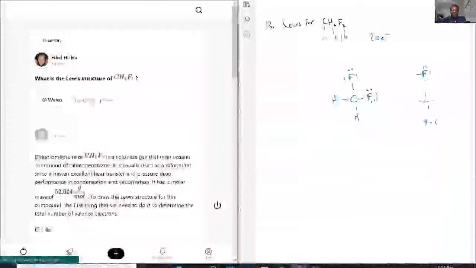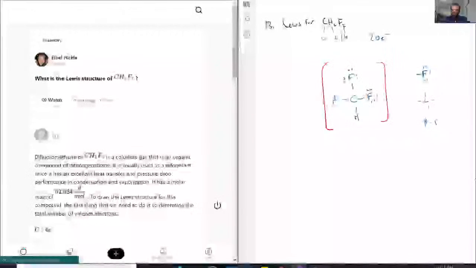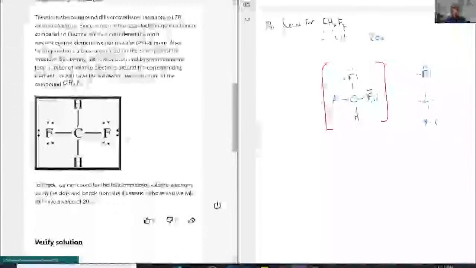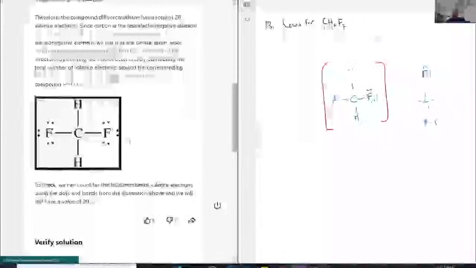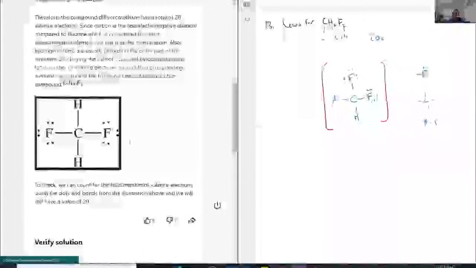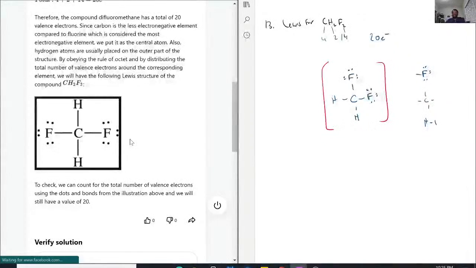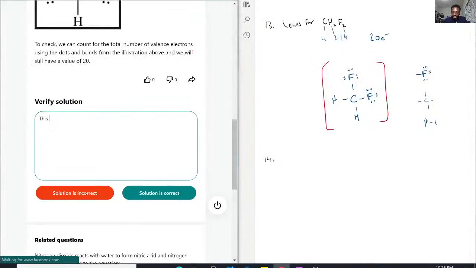With that being said, let's see here. This is what we have for the Lewis structure. This to me is probably the best one I can think of. Let's see how we did. Perfect, okay? They do have the fluorines on opposite ends, and I have the hydrogens next to each other. For these, typically it doesn't really matter. Why? Because of the molecular geometry shape. You can see that even with this 2D picture, what actually happens in the 3D world is that it comes out of the plane in order to be as far from each other as possible. So this is still correct.